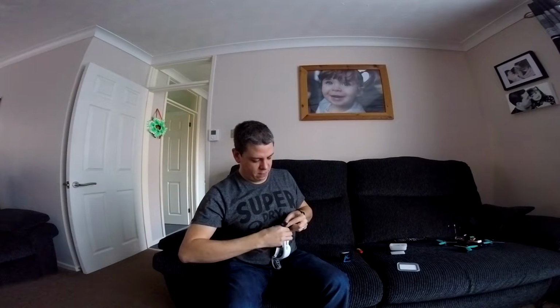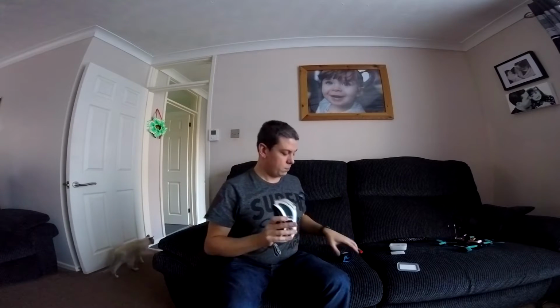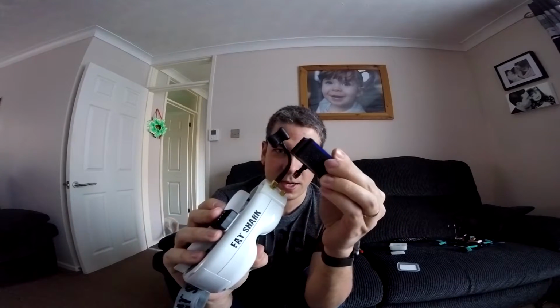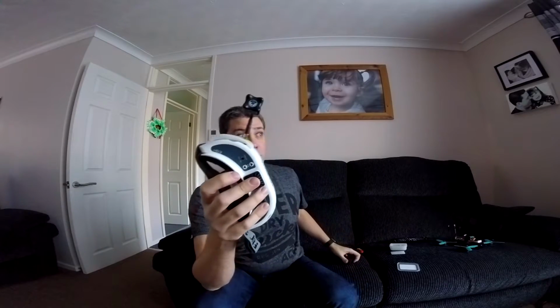So when I fit that here, you now see the problem. I can't actually connect the crosshair antenna. Now, I've ordered, and hopefully Amazon should be delivering at some point today, a right angle connector for this.